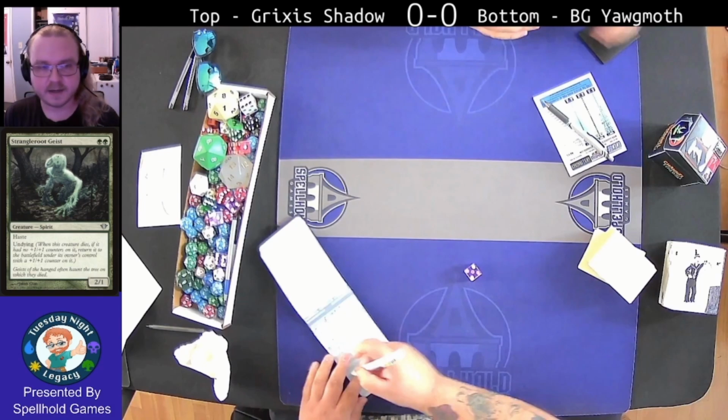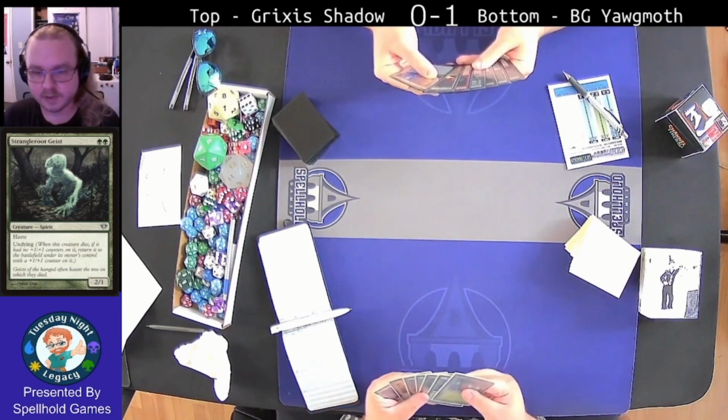Just not coming out of the gate strong enough, not enough creatures to gum up the board and slow Yawgmoth down, just winning a fair creature beats game. We'll go ahead and move into game 2. And Grixis Shadow on the play.